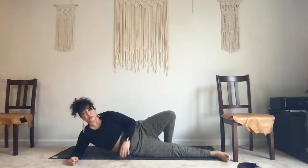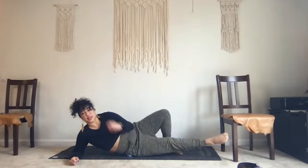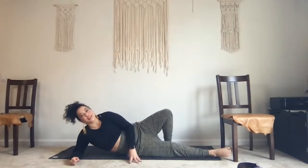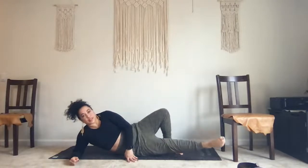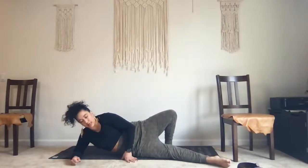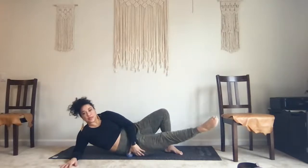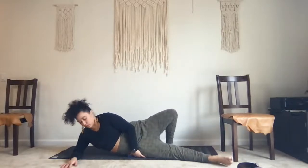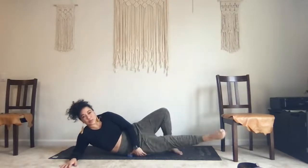Now place the ball somewhere in the middle of the hip crease and do that lever. Lift your left leg. And exhale, bring it down. And lift the left leg. And exhale, bring it down. And inhale, lift. And exhale, bring it down. One more for fun. Lift. Exhale, bring it down.